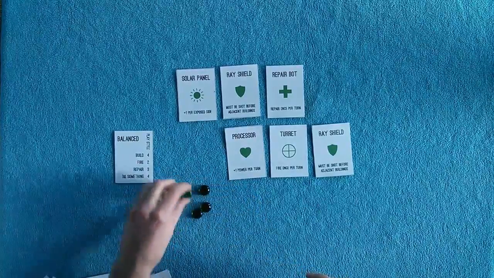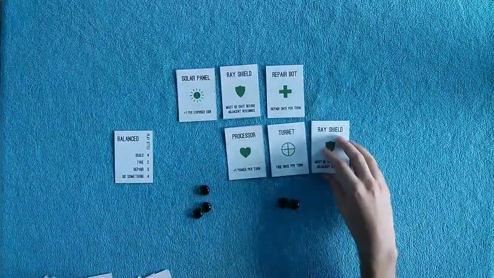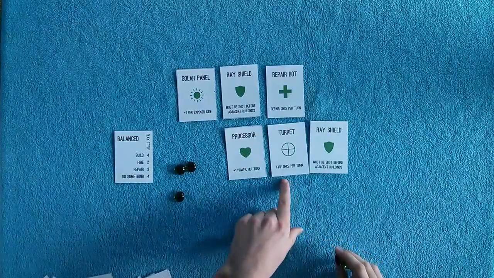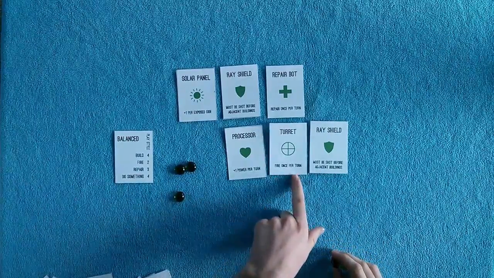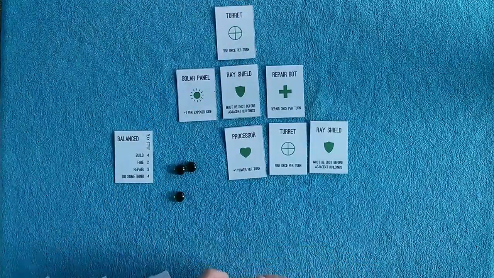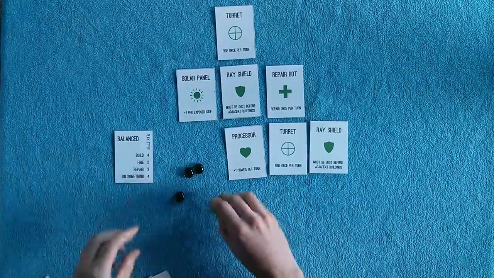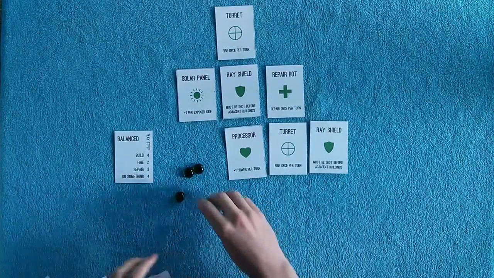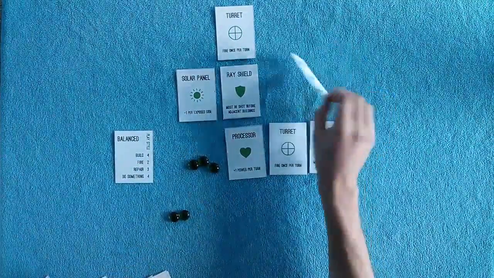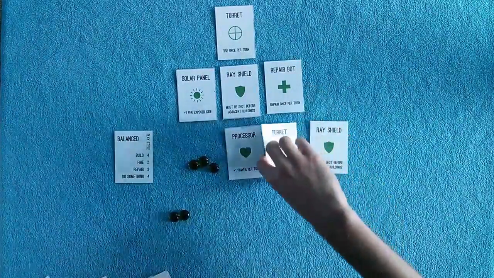So you would spend 2 power to fire your turret. You can only fire as many times as you have turrets, even if you want to spend more power. I can only fire once because I have 1 turret. But if I built another turret, I could fire twice per turn, up to 2 times. You don't have to fire both times, but I could if I have the power to do so. And then finally, we've got the repair, which costs 3 power to flip an offline card back online.